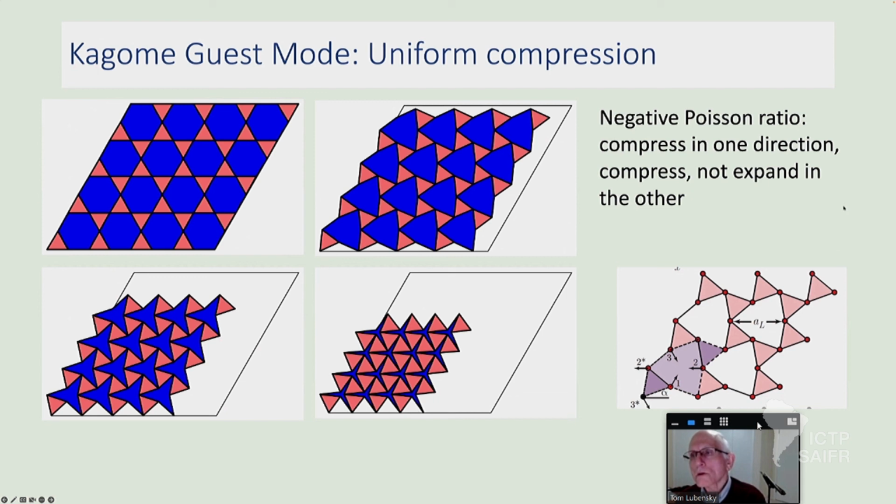Hi, Professor. Thank you very much for the nice lecture. I was wondering if you can study those lattice distortions, for example, in the Kagome lattice, employing the von Neumann entropy. And if so, what kind of additional information can you get by studying these entropy changes when you distort the system?